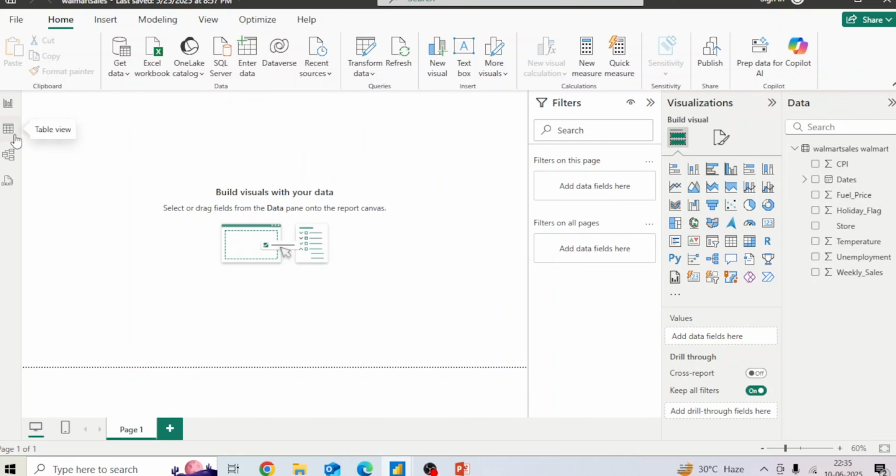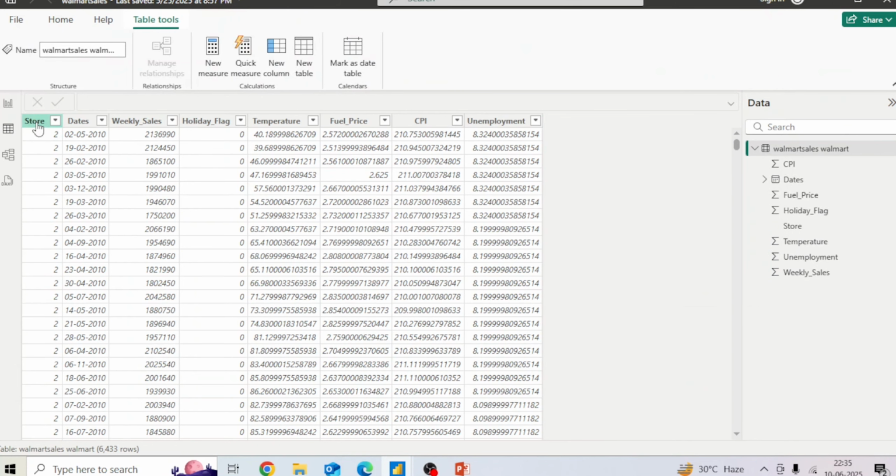Okay, so we have the Walmart sales table, and within this table we have the store ID, the weekly sales, the temperature, the fuel price, the CPI and the unemployment rate for every specific date. So what I want to find out is I want to multiply the fuel price with the weekly sales. Let's take these two columns, for instance. Let's multiply them together and find out the total value of the product of fuel price and weekly sales. So can we do it? Yes, we can do it.